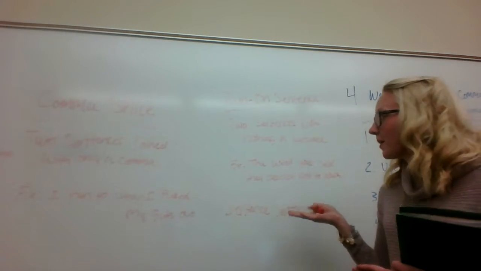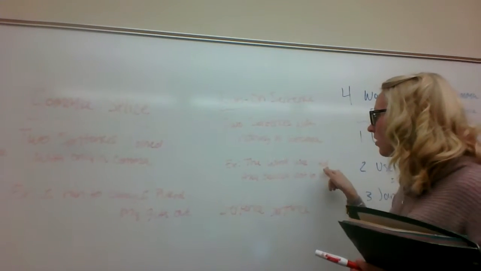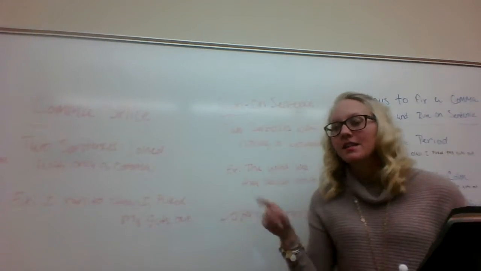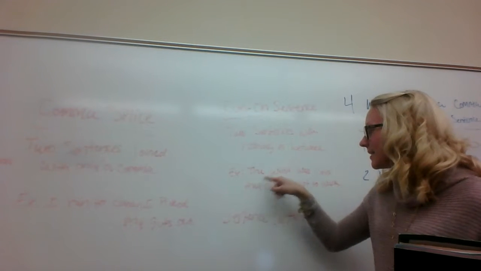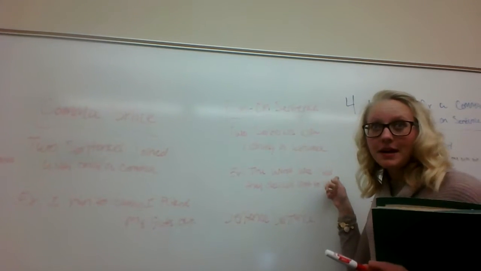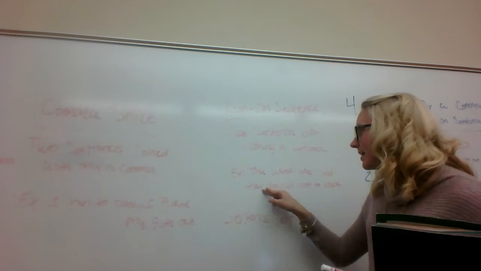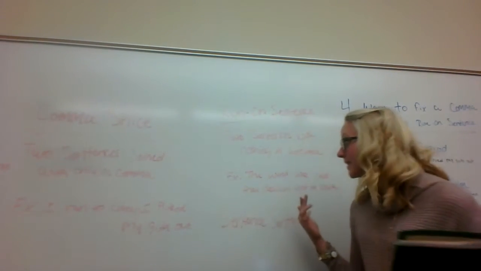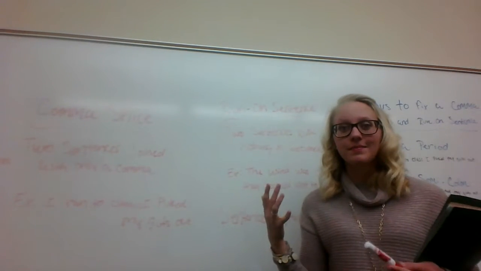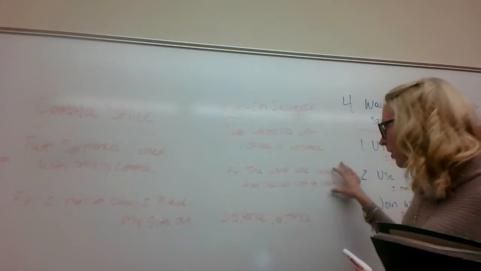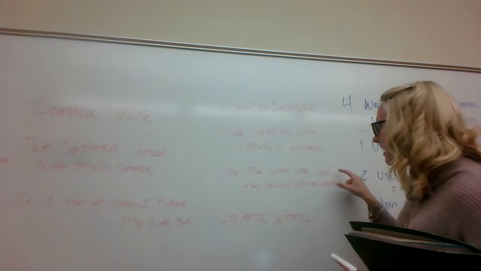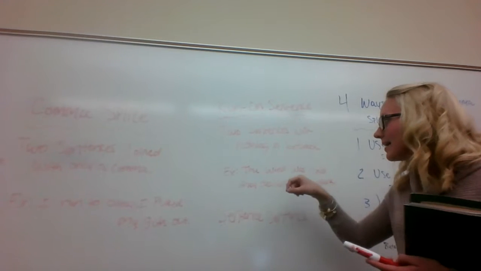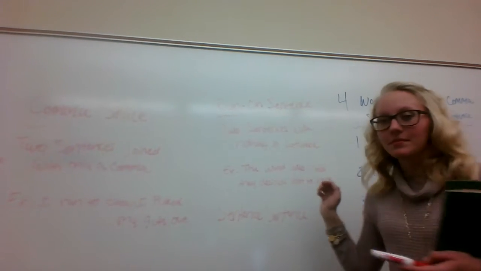An example of a run-on sentence would be this. The wind was cold, they decided not to walk. As we can see, these are two complete sentences. The wind was cold. We all know that that is a complete sentence. And they decided not to walk is also a complete sentence. Do we know why? The reason why these are both complete sentences is because they're not subordinate clauses. It doesn't leave you hanging. It has a subject and a predicate.